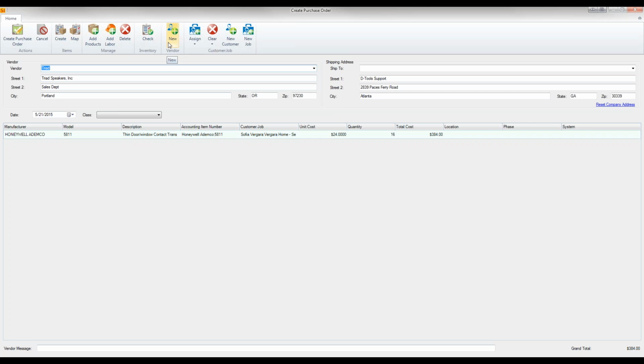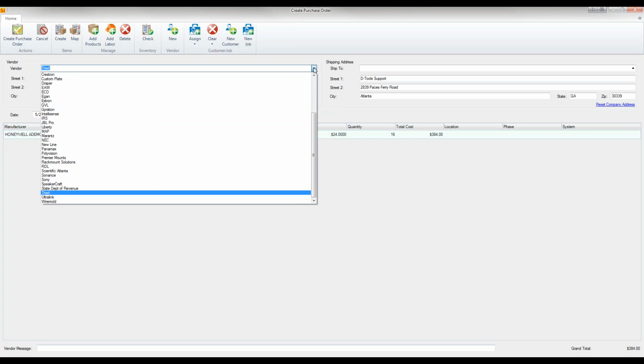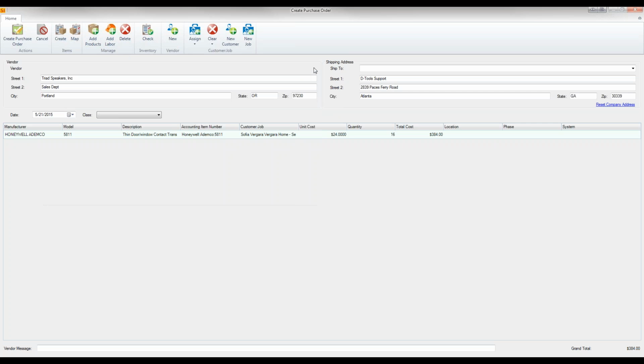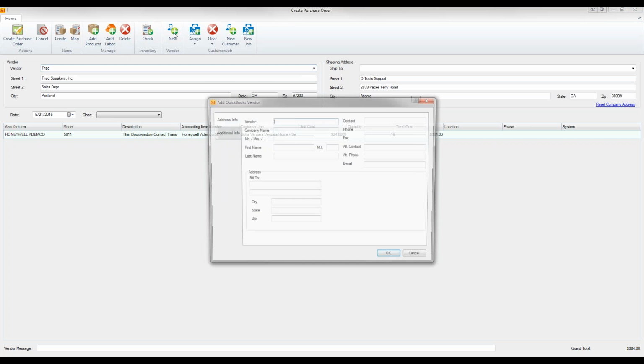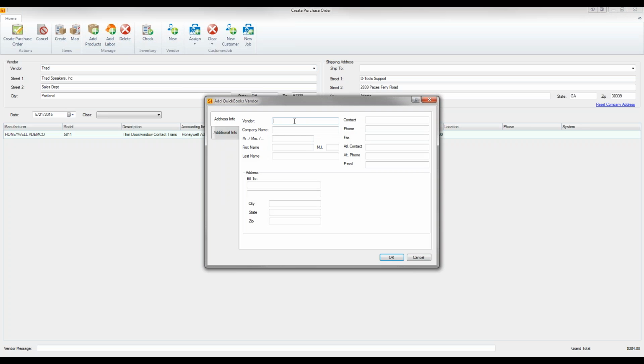This is a handy tool, like if you search through your list and you can't find a vendor, you can go ahead and add a new vendor. So let's go ahead and do that. All right.